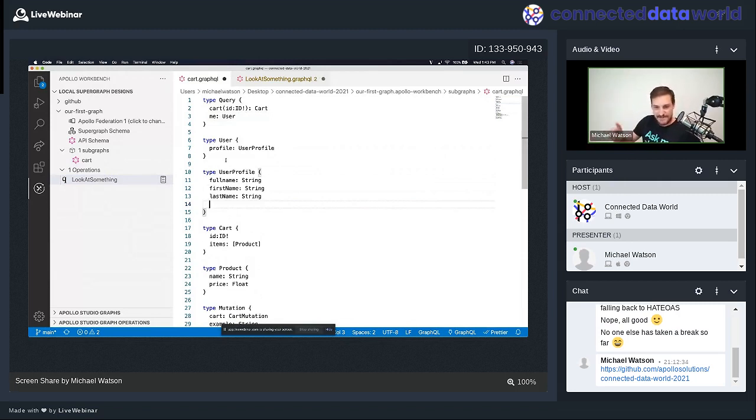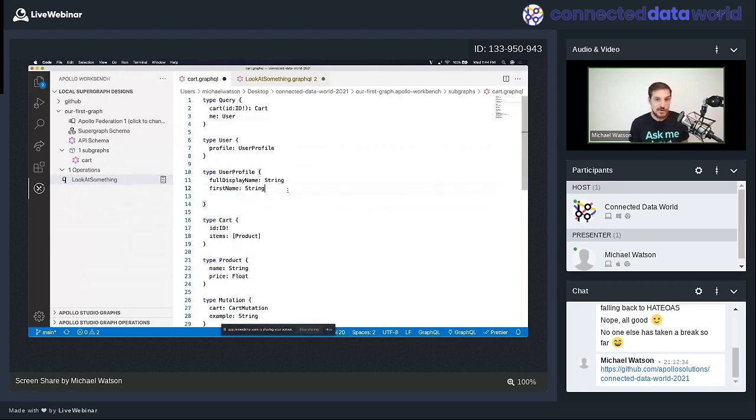It's always going to be the full name or that first name. And maybe you're not even doing anything like that. Maybe you're actually just like display, right? Or maybe it's a full display name. You can be as verbose as you want. What is the thing you actually want to write? And then maybe you don't even show the last name. You can't even query the last name because I don't even want you to provide an experience where you only display the last name to the user.